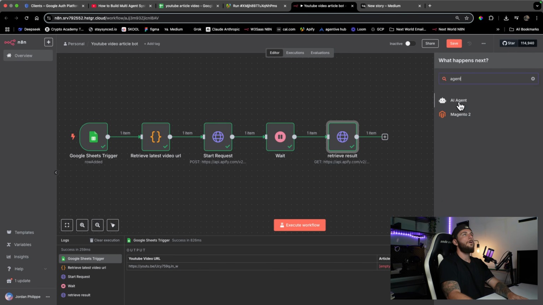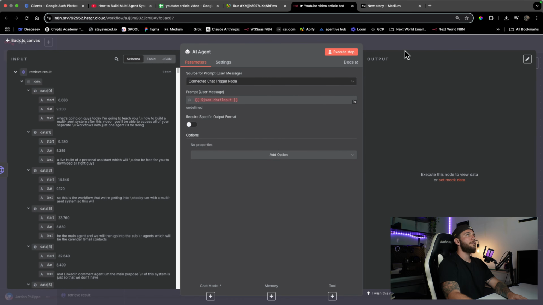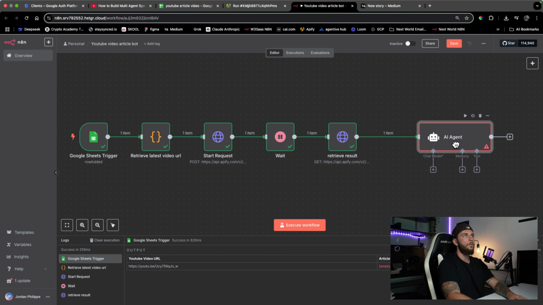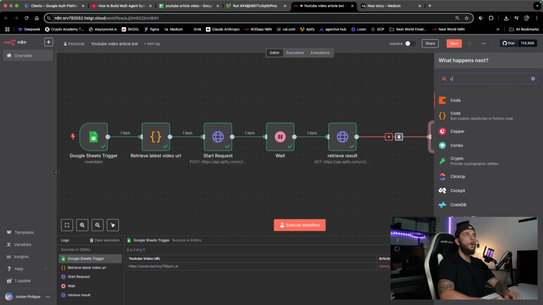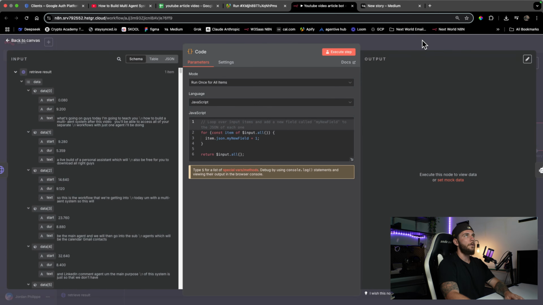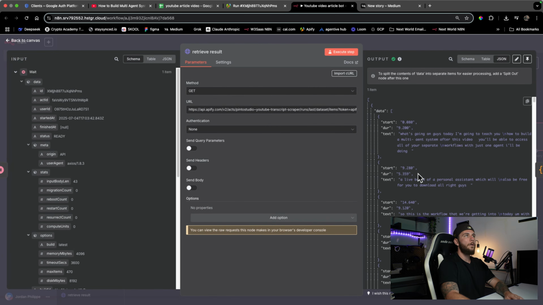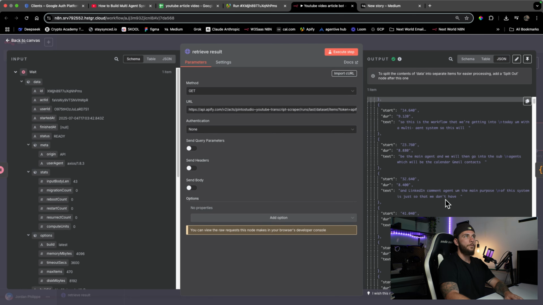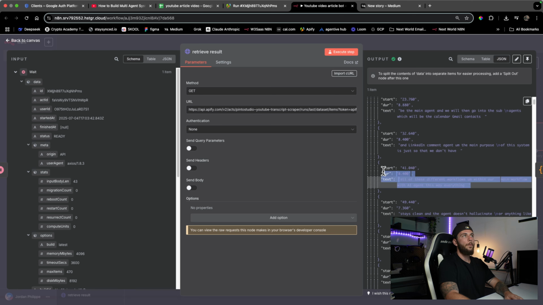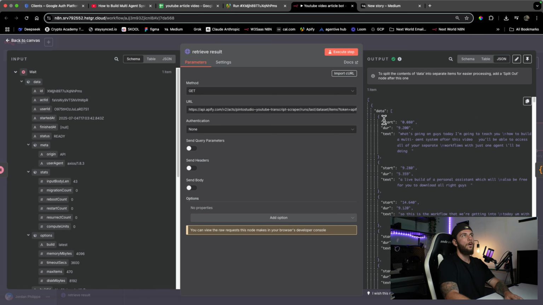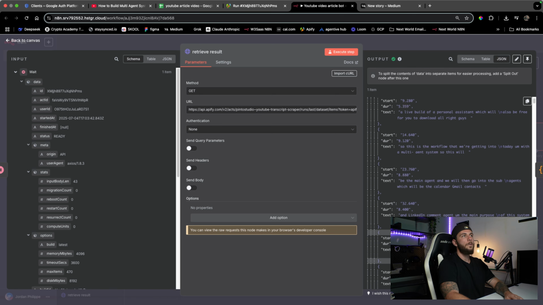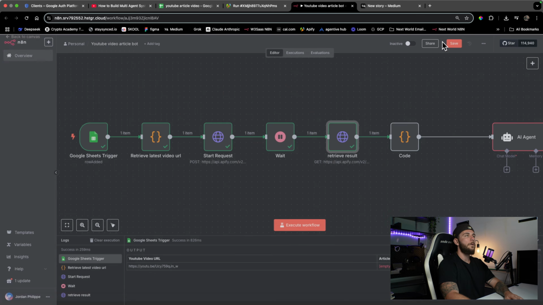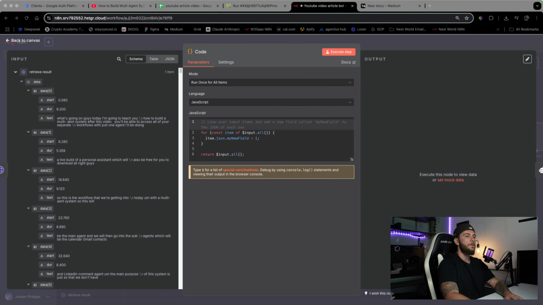And so what we will do next now is we'll actually add an AI agent. So the next step, we'll need the agent to actually repurpose the content for us. And so we'll just leave him right here. But before that, we're going to add in another code node. And the reason we're going to do this is because if you come here to retrieve results, you can see all of the different start times and durations. And I found we got a better output at the end if we took out all of the time. It just gives the agent less to work with. It doesn't need all of the timestamps, it just needs the context. And so we're going to clean that up with this node here.